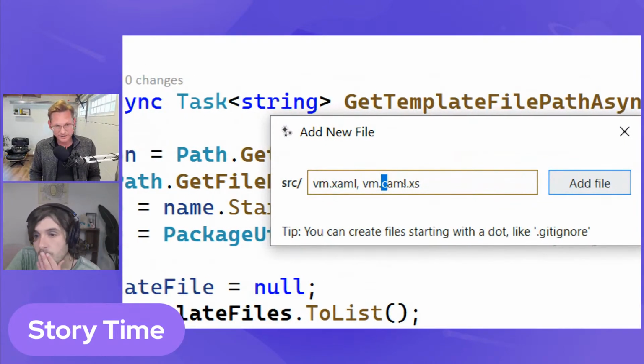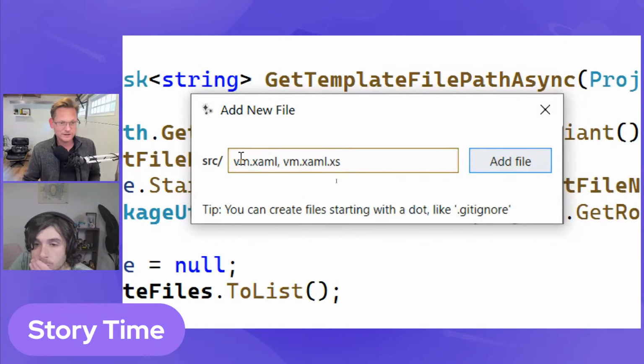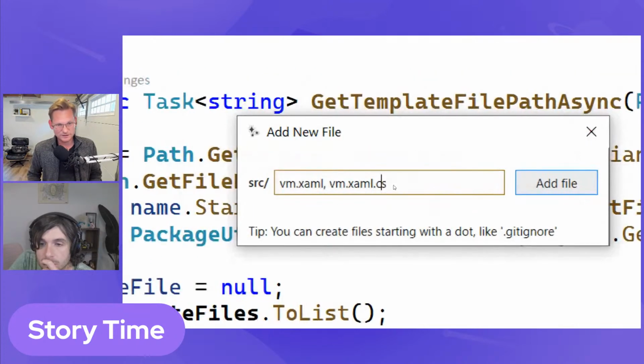Right now what I would have to do is create my own actual template and say add a new view model, and then it does all the stuff. Yeah. So here are the limits today. You go in here and say view model.xaml, then comma, view model.xaml.cs. I'm trying to write something and I just fail miserably. So you can comma-separate your files today. If you had a .xaml file, it would create that, and next to it it would create xaml.cs, and so on. That's where we are today.